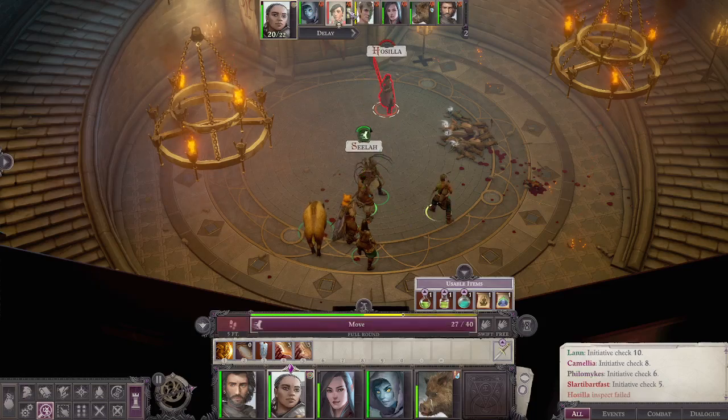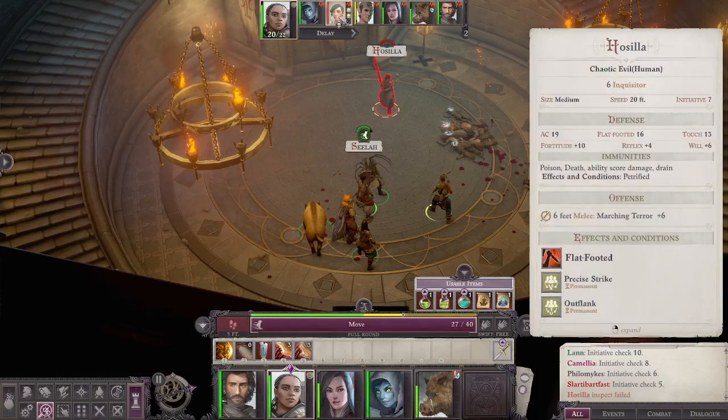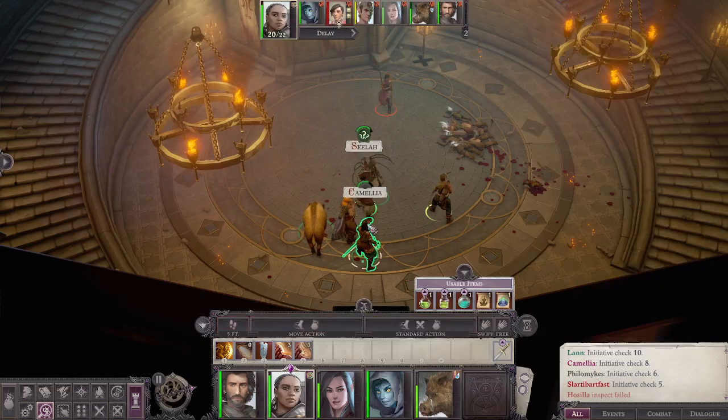I mean, the picture of Hosilla seems very nice. It's a level 6 Inquisitor. Not bad, but level 6, and we are 2, 4, 5 people and 1 boar, so probably not going to win.